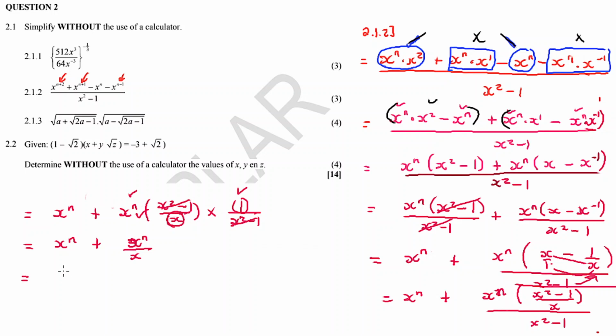So therefore the final answer: there's nothing much that we can do except for dividing these two powers. Then we have x exponent n minus 1, right? This is an exponential rule. You have two powers that are divided. Since they have the same base, you just subtract the exponents. This is what we end up with. This is the simplification I did.